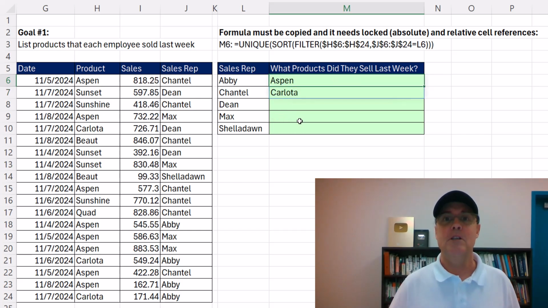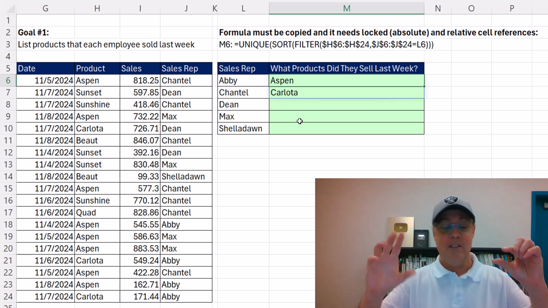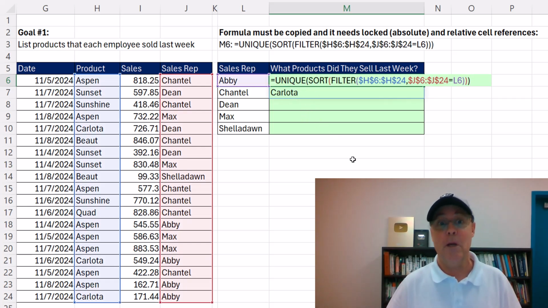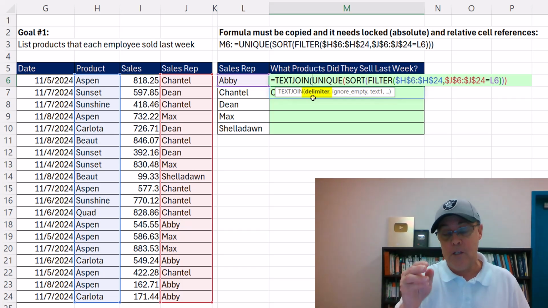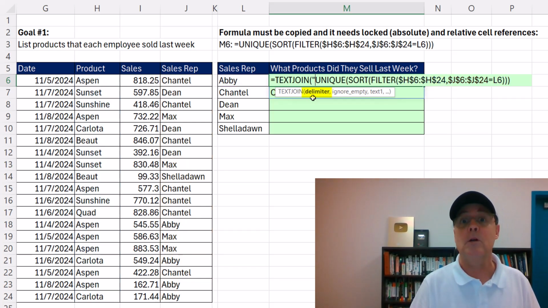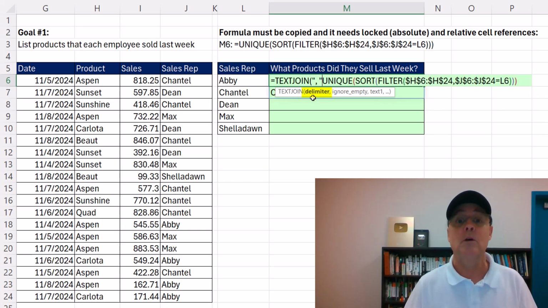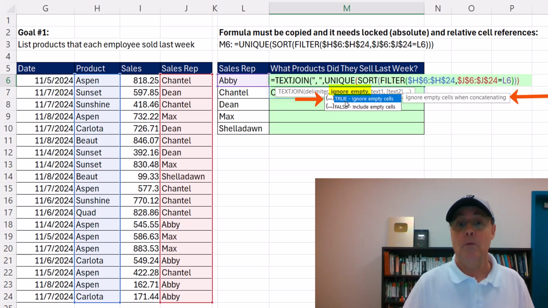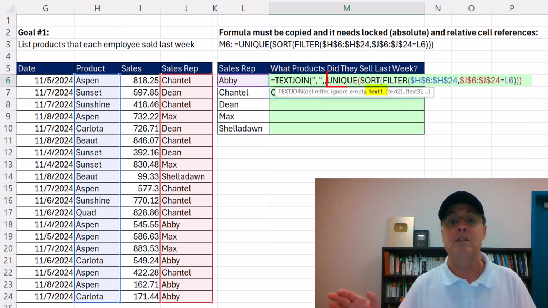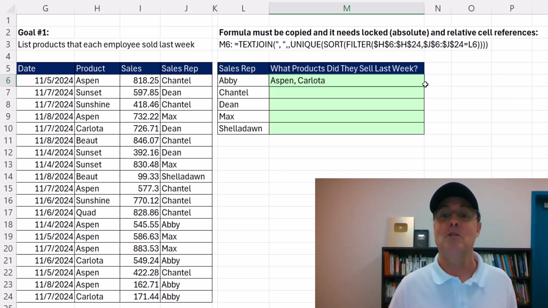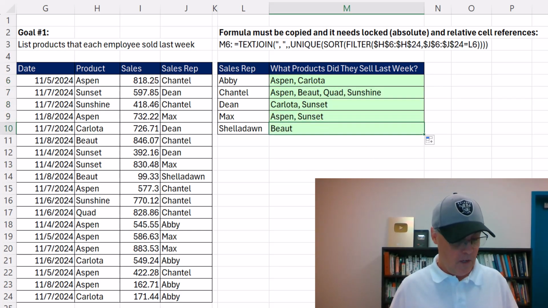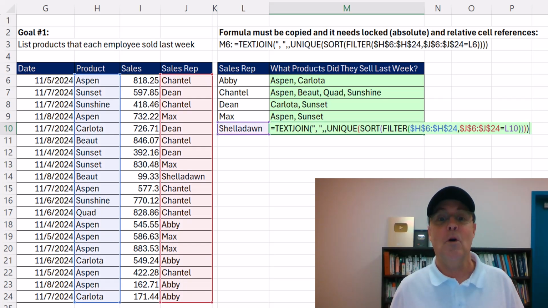Control Z. Now we need to just join them together with a comma. And since it's text, the perfect function for that, which we haven't seen yet, is TEXTJOIN. It wants the delimiter, that means what separates each bit of data, in double quotes, comma, space, end double quotes, comma, ignore empty cells. We want to, so we put true or 1 or leave it omitted. I'm going to just skip it and leave it omitted because that's a default. And sure enough, there's the text. Close parentheses, and that formula right there, Control Enter, double click and send it down. Go to the last cell and hit F2. That is working. And sure enough, we used absolute and relative cell references.